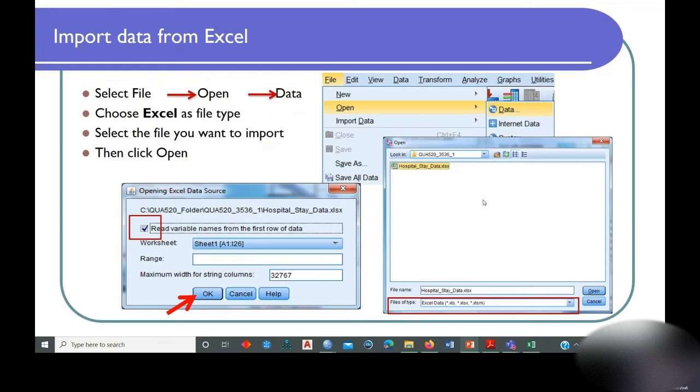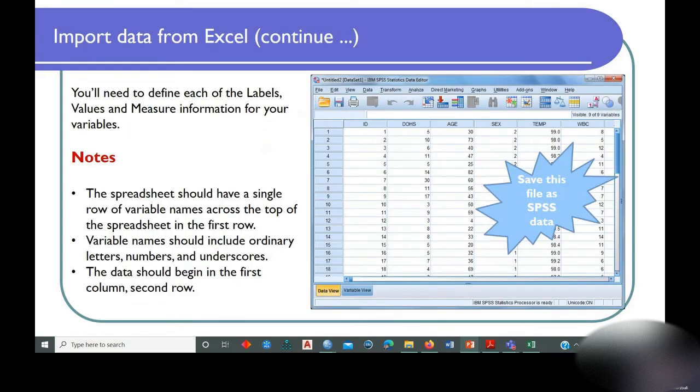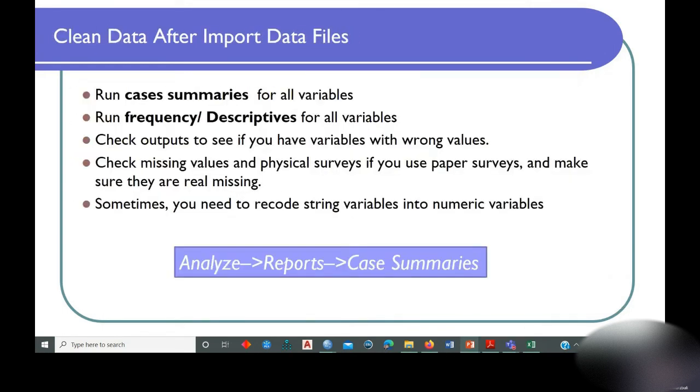Let's go back to our PowerPoint. All right. Okay. So we have explained already this. Once you import your data from Excel into SPSS, you need to check, you need to do some modification on the values and so on. And also you can clean your data. You can check your data using case summaries or frequency or descriptives.